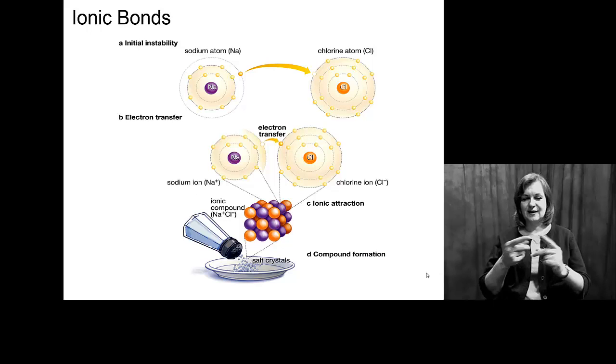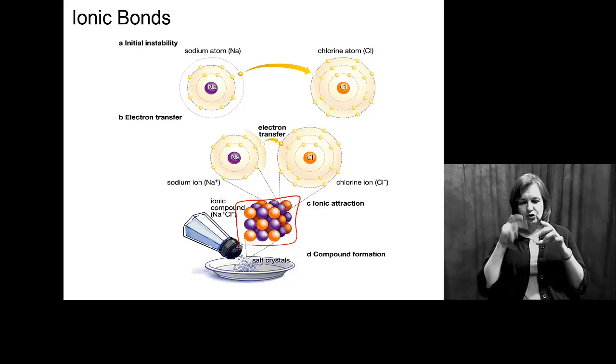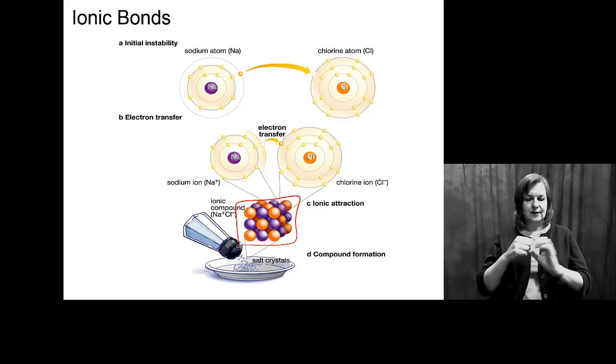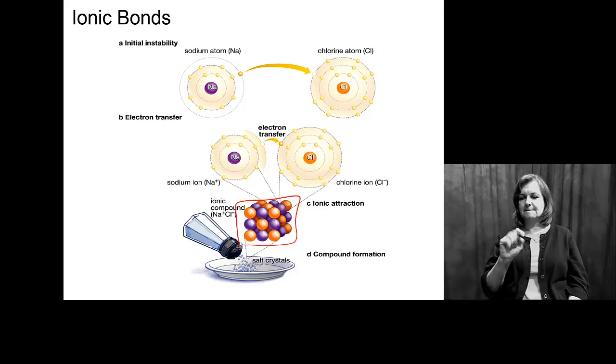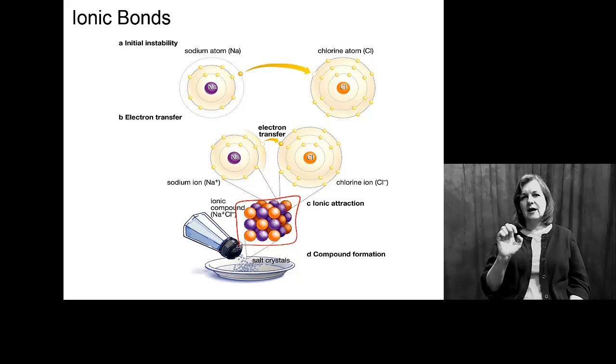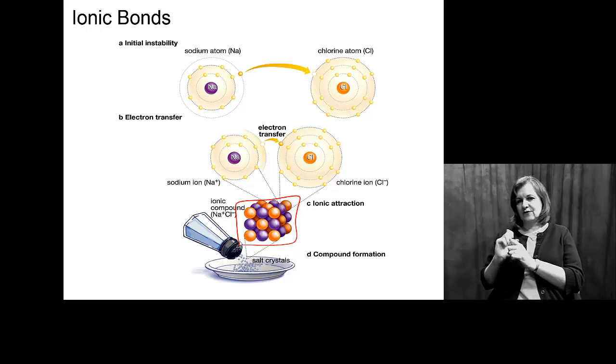Those ionic bonds are actually going to help hold all of these sodium chloride crystals together. If you look at salt underneath a microscope, it actually has a crystalline structure, we call it. It's very structured like this, repetitive occurrences of the elements so that they are in a very fixed matrix. We don't see this with other types of compounds, but ionic compounds, we see this all the time. So we've taken and given neutrons when we talked about isotopes. We've taken and given electrons when we talked about ions.